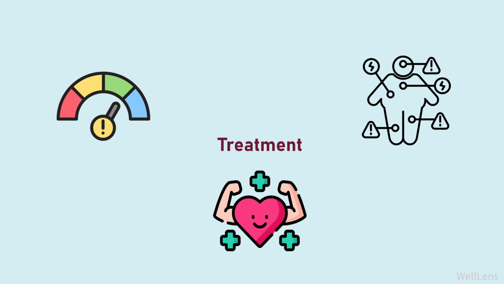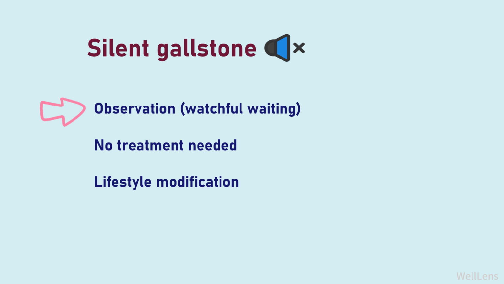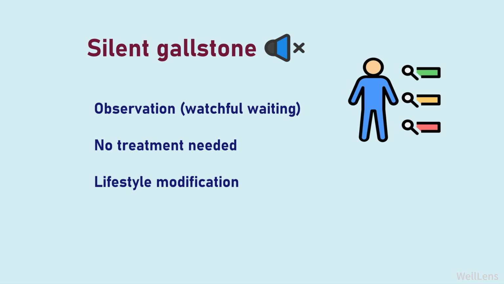The treatment for gallstones depends on the severity of symptoms, complications, and overall health of the patient. Asymptomatic gallstones, which do not cause symptoms, typically require no treatment. In such cases, a watchful waiting approach is recommended. This means that as long as the gallstones do not lead to pain or complications, no medical intervention is necessary. However, if there is a risk of future symptoms, regular follow-up may be advised.